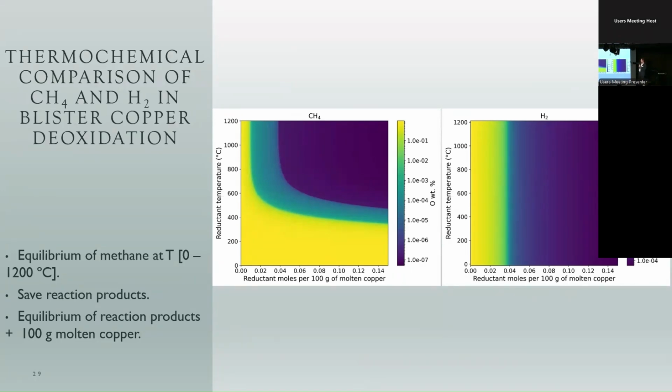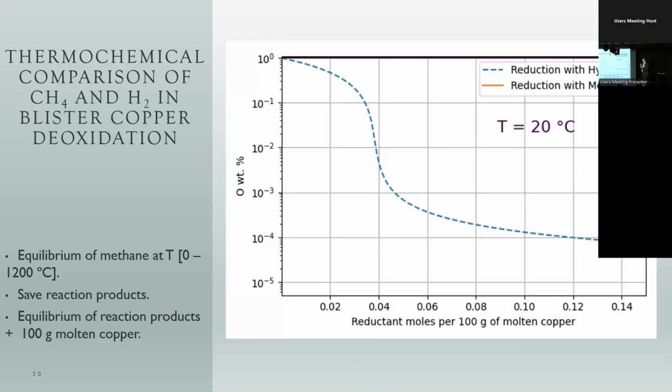In the case of hydrogen, it's not the same. What we observed is independent of the temperature. But in the case of methane, we see that we need to increase quite a lot the temperature of the gas itself in order to be able to reduce. And how much is that? How can we get a little bit deeper? Well, it works. It's just the same, but in a more visual way, we see that as we increase the temperature of methane, we are also increasing the reduction.